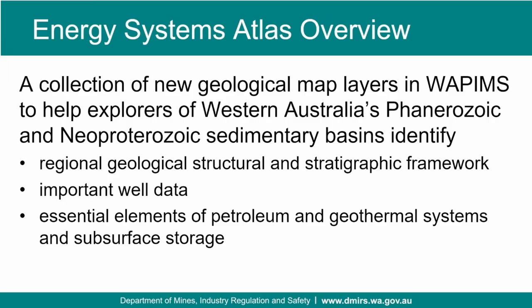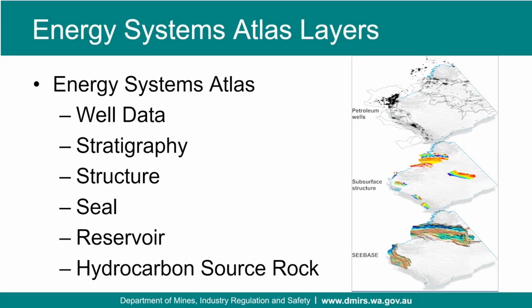So today I'm going to talk to you about the Energy Systems Atlas. The Energy Systems Atlas is a collection of new geological maps that is hosted within WAPIMS, and it's to help explorers of Western Australia's Phanerozoic and Neoproterozoic sedimentary basins identify such things as regional geological, structural and stratigraphic frameworks, important well data, and essential elements of petroleum and geothermal systems and subsurface storage.